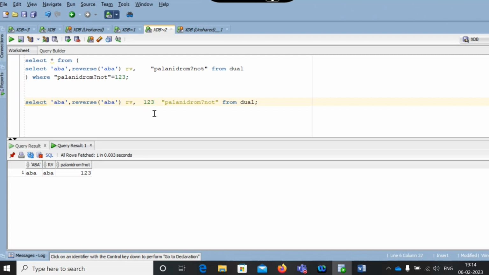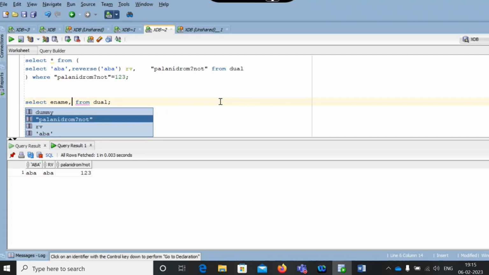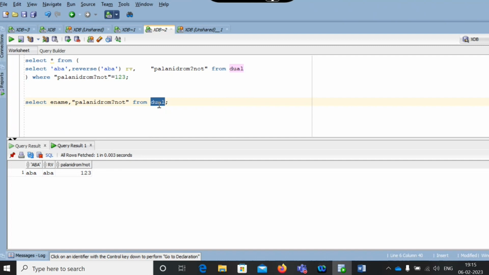How can I display it? I need to display palindrome or not here, from here. So how can we display?